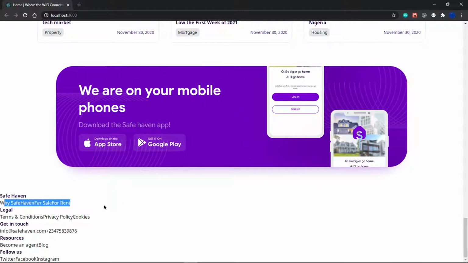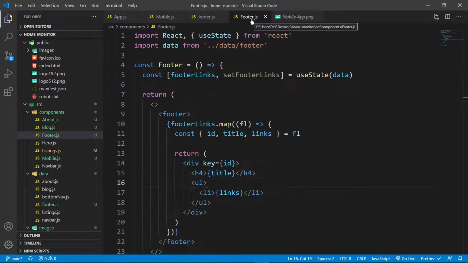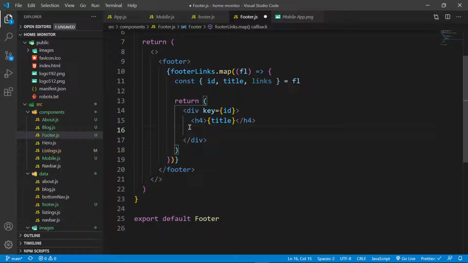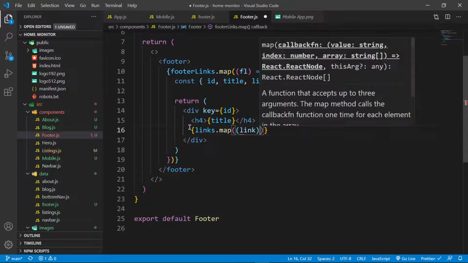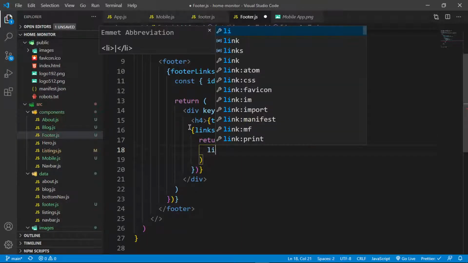This is what happens. It appears as though it is a string. So what I want to do instead is inside my component footer, right inside here, I'm going to say links dot map, and then for every link I want to get, I want to return a list item.